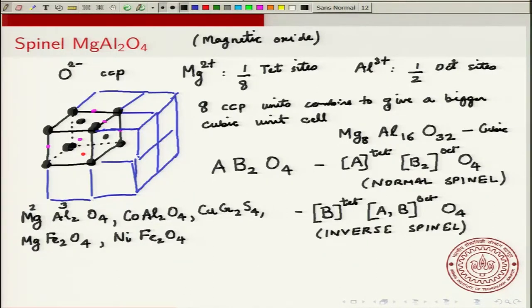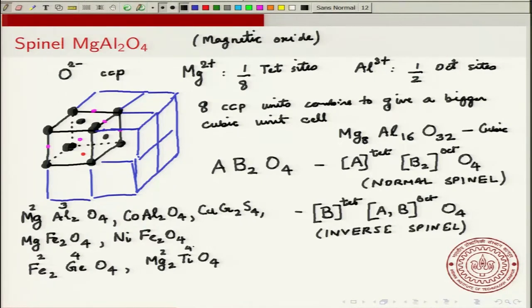Then you could have other compounds, for example Fe2GeO4. This is a 2-4 spinel, and here Ge occupies the tetrahedral site. The oxidation state of Ge is plus 4. Now there are two A ions. Instead of having AB2, you have something like A2BO4, but the charge on B has to be larger. Another example of such a spinel is Mg2TiO4. This is also a 2-4 spinel.